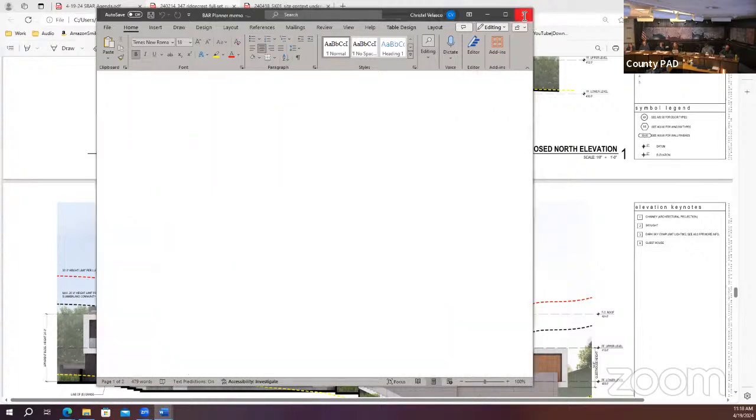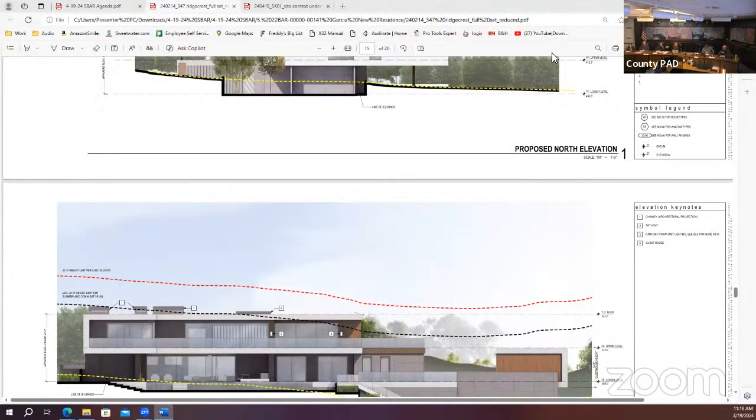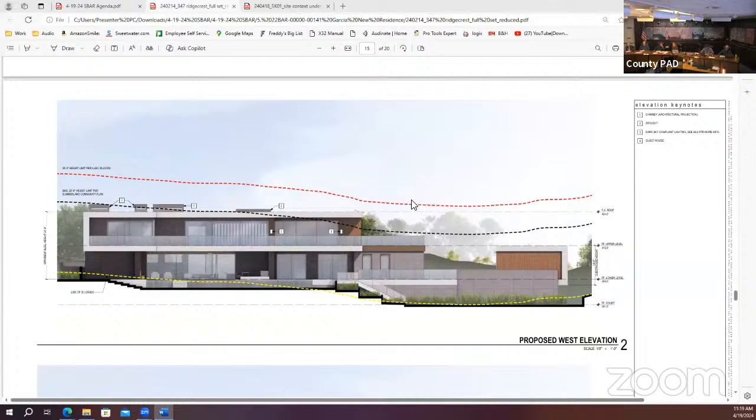If there's no more questions, we can move on to public comment. Oh, sorry, one more question. Was there any proposed fencing or driveway gates or anything like that for this project, or is it just existing fencing around the property? I didn't see anything. At the moment, we're just showing existing fencing. There's a CMU and plaster wall at the southern side of the property. And there's existing fencing with vegetation that we're just intending to leave at the moment. And we're not intending to put any vehicular gates at the street.